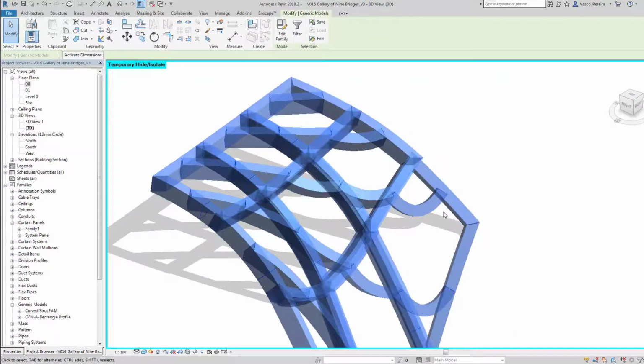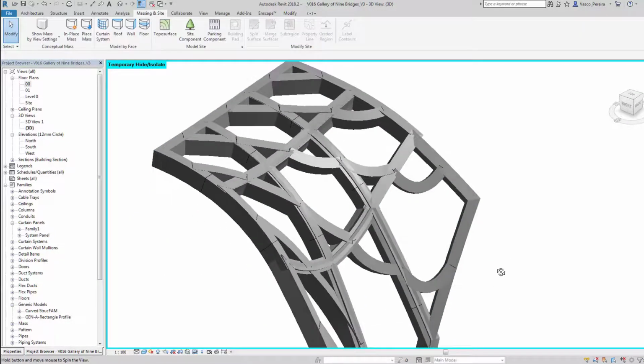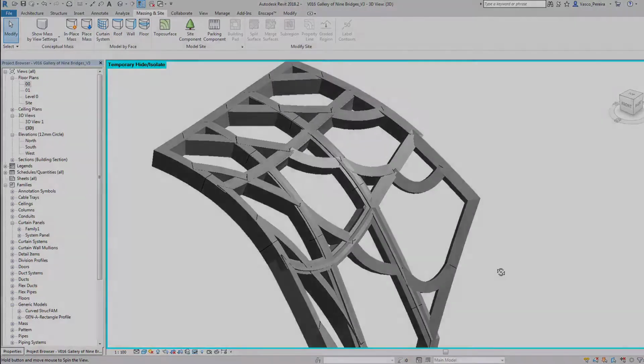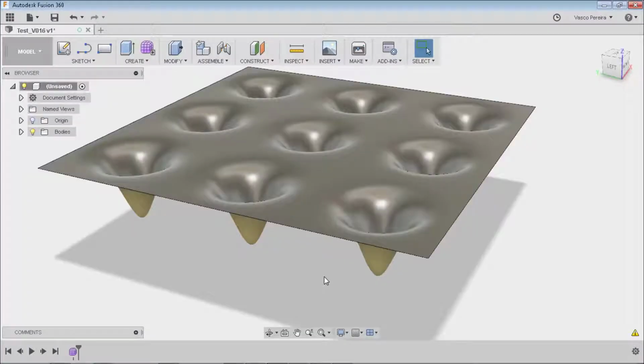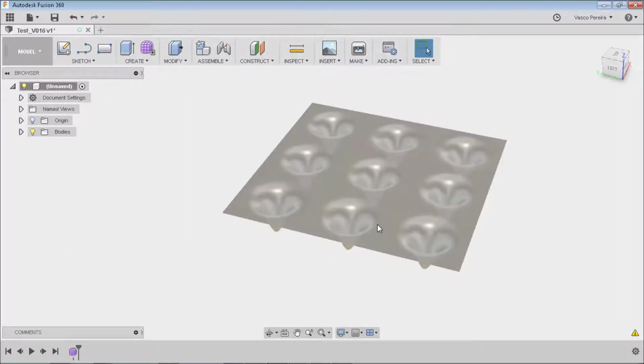I should be posting it soon, although I still need to solve a few problems that you can see is still not working as it should, but anyway. For now, I'll just show you how easy it is to create this surface and how to use a few tools in Fusion. So this is the surface I've already created. I'm going to just delete it and start over to show you how.